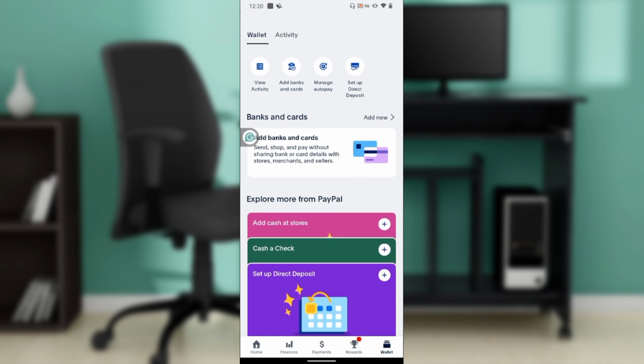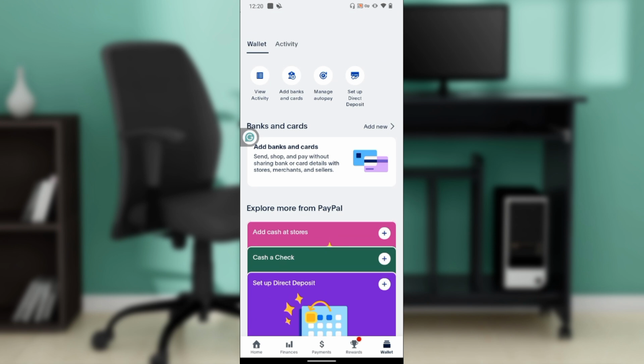My account is restricted, so that icon is not here. But then you're going to see PayPal payment, so click on that and then set it to balance and follow through with the on-screen instructions to add money into your PayPal balance. So go over the tutorial from top to bottom to get acquainted with the steps, and once you're done, you'll be good to go. I hope this tutorial marvelously helped you.